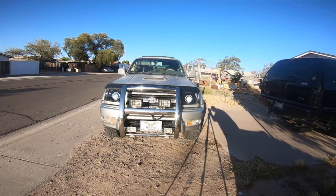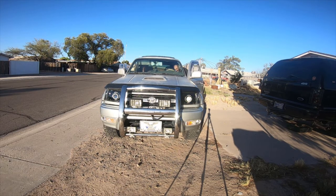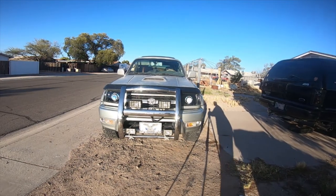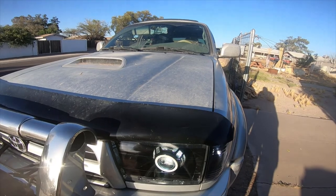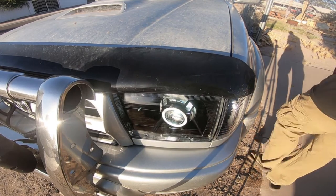And then I'm going to shut the truck off and turn the lights on while the truck is off, and I'm going to let you hear the switching for the brights. Headlights. I'm gonna put it close up here, and I'm gonna switch it to the bright.